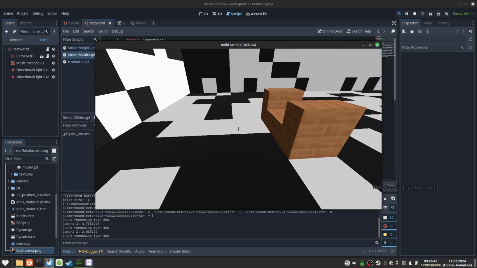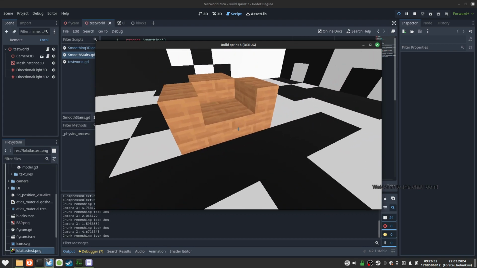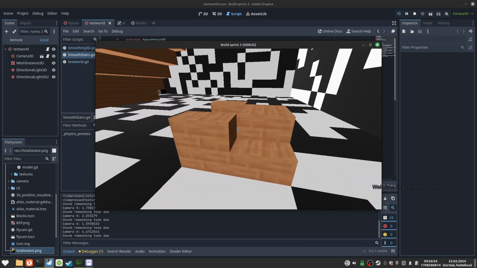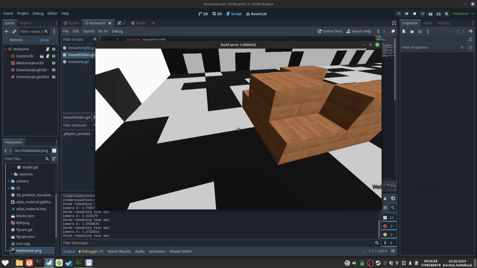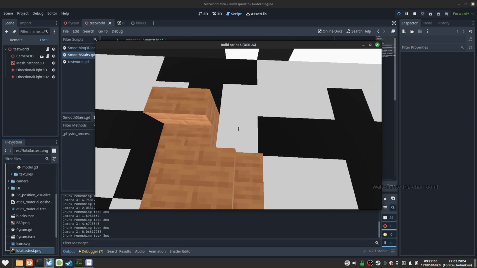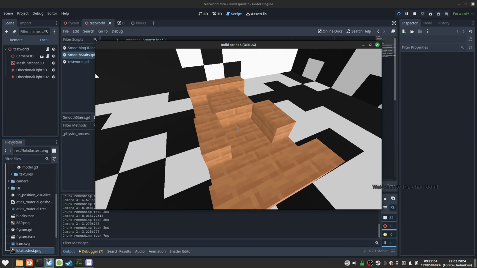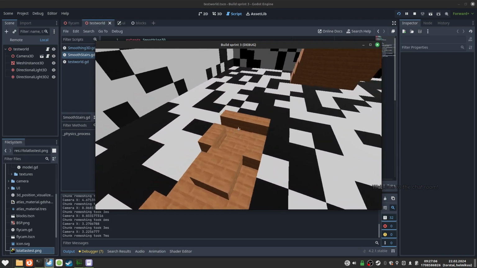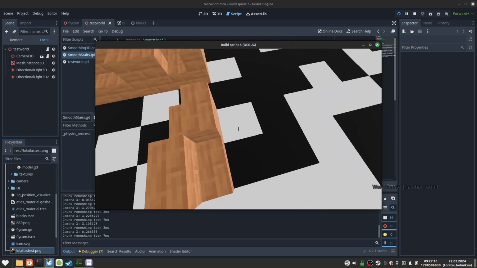That's good. Bam, bam. No incorrect culling, and this face is culled. That's good. Nothing there. Okay. All these interactions are fine. This interaction is fine.